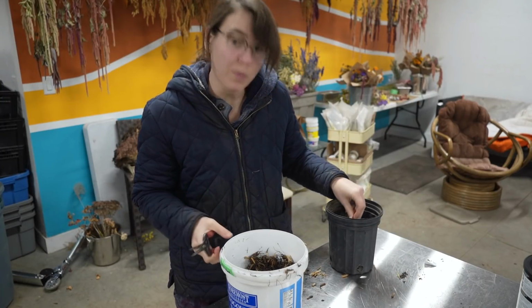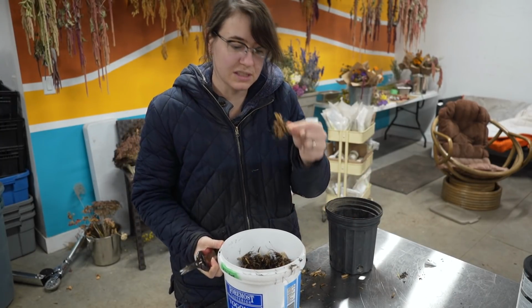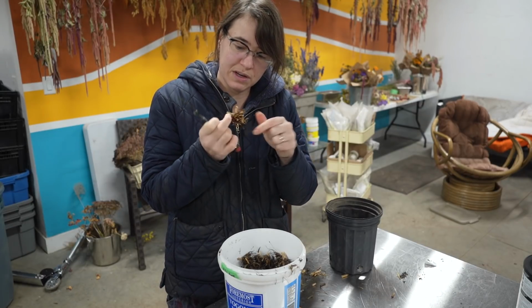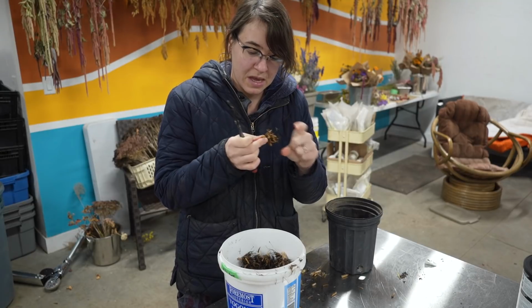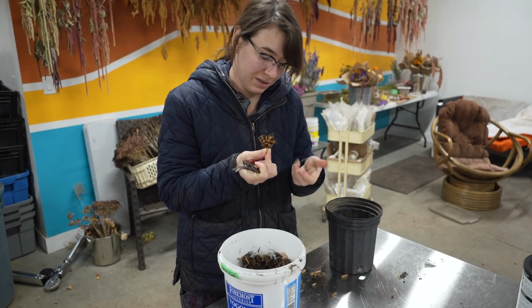I am going through the bucket because we just very roughly put these away, so they still have a lot of stem. I'm going through and cutting the stem off, and I'm looking for any rotten pieces just to limit as much rot as possible when we're pre-sprouting them. But yeah, I'm really hopeful that these are going to work out.